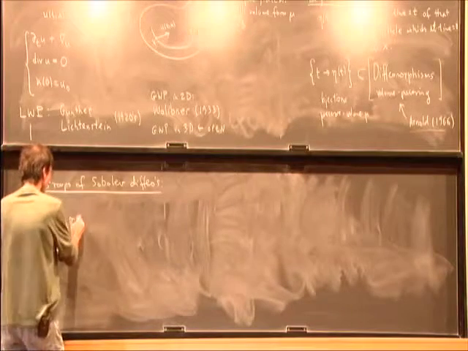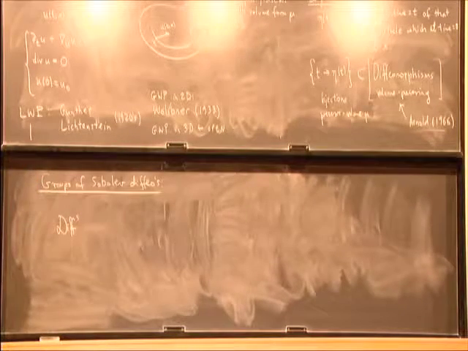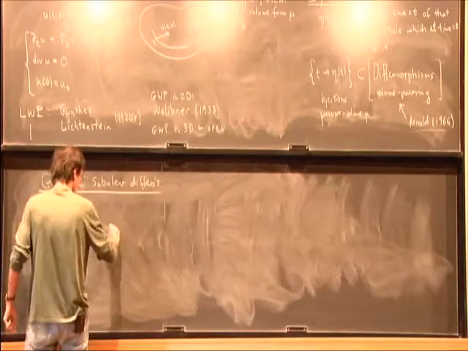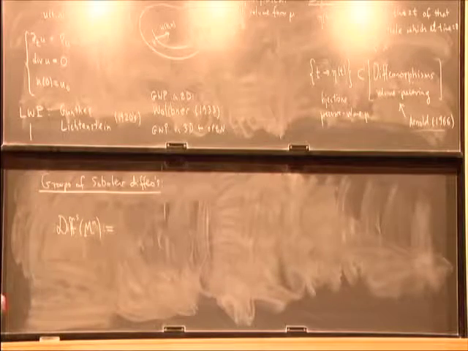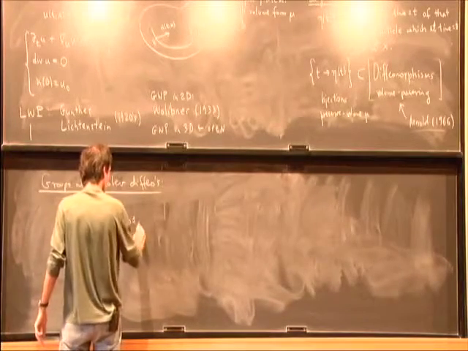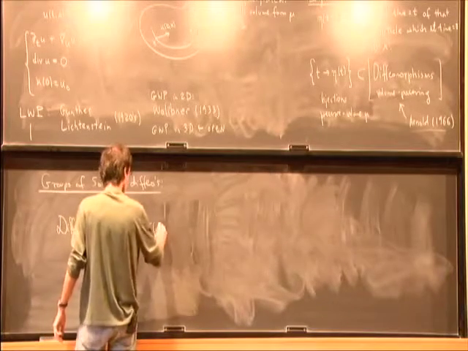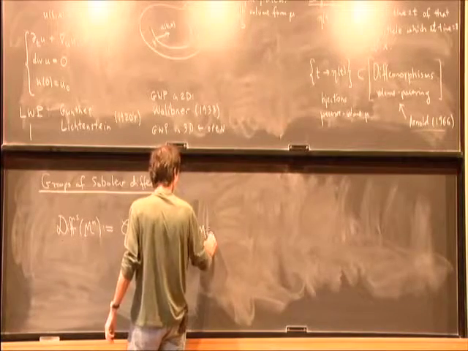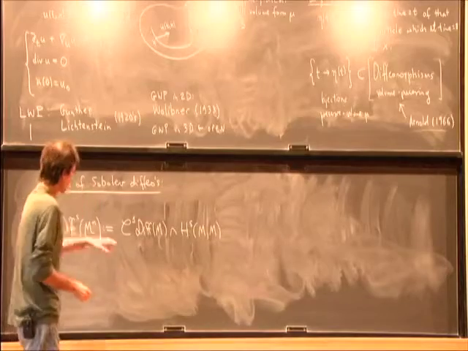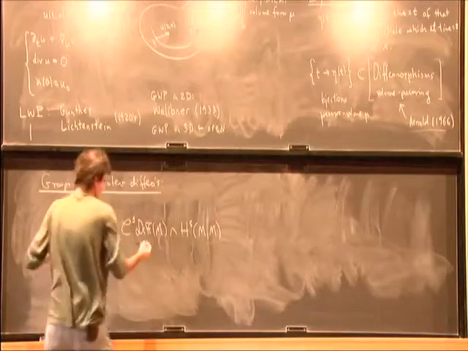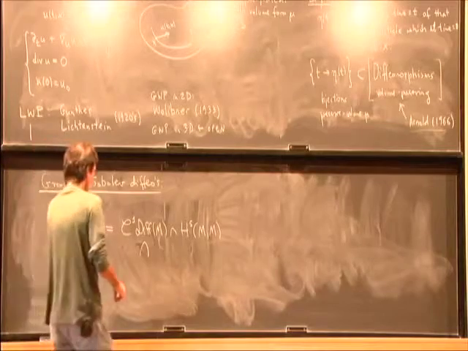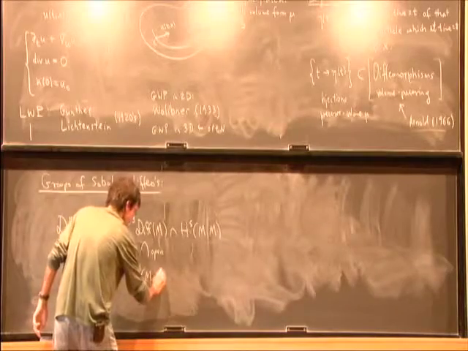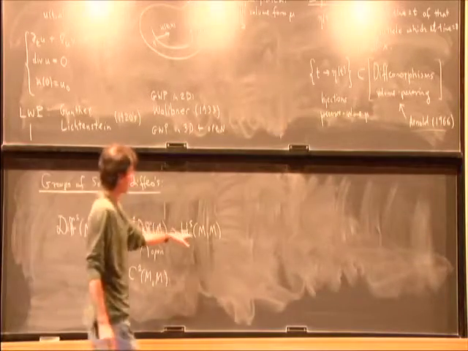So first, I will denote by Diff with the superscript s, so this will be the Sobolev index, of M, or M^n. I want to think of this set as an intersection of C1 diffeomorphisms of M with the space of H^s maps from M to M. Okay, so C1 diffeomorphisms, well, this is well known, are an open subset of the space of all C1 maps from M to M.